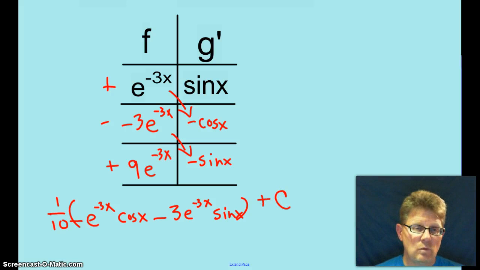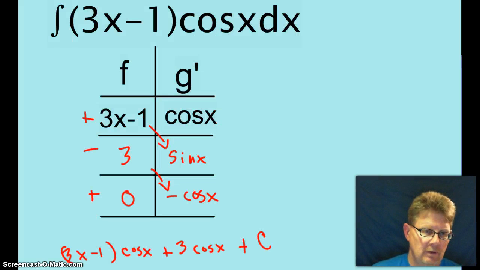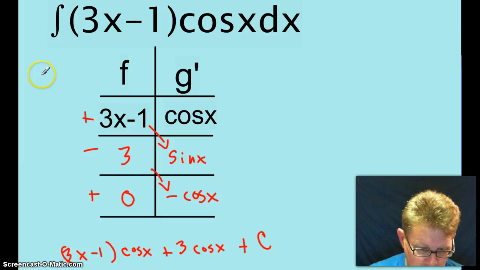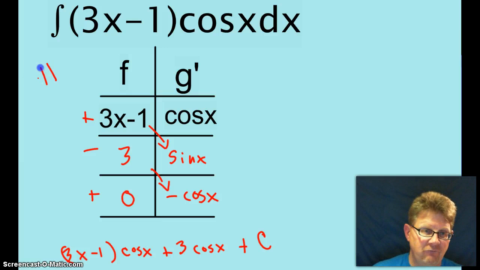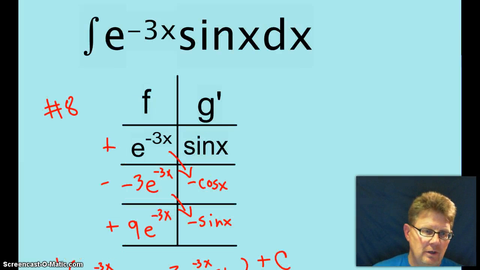By the way, this was number 8 from your homework, just a minute from yesterday. This one right here was number 4 from your homework, and the one that we did before that, that example, that was number 3 from your homework. Hey, let's go ahead and do number 10 from your homework. Let's do that tabular as well.